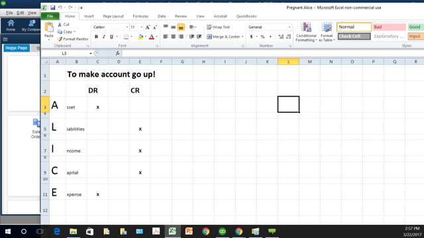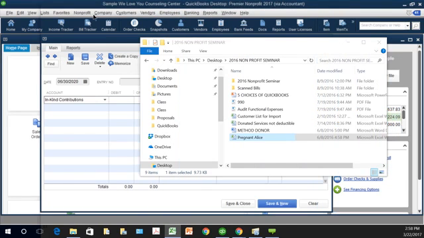An equity or capital account, you credit it. And if you debit an expense account, it goes up. Okay? So all of these things will make these accounts go up. And if you want to make it go down, obviously you do the opposite. Okay? So that's pretty cool, isn't it?